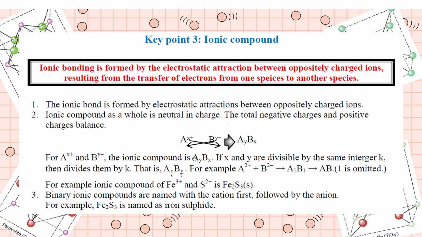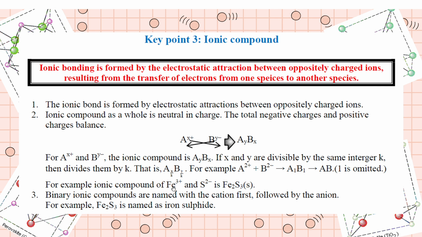It's by this concept that they are neutral in charge. So when you have X plus and Y minus, the combination is crossed: Y a and X b joined together, making sure they have the same charges, plus and minus cancel, neutral. Of course, sometimes we can omit the 1. For example, 2 plus and 2 minus join together. We don't write A2B2, just A1B1, and the 1 can be omitted. Call it AB. So when you look at AB, it can be 1 plus 1 minus, 2 plus 2 minus, or 3 plus 3 minus.